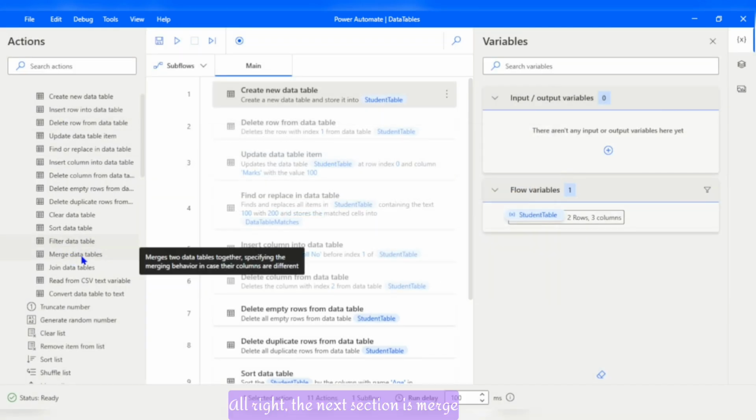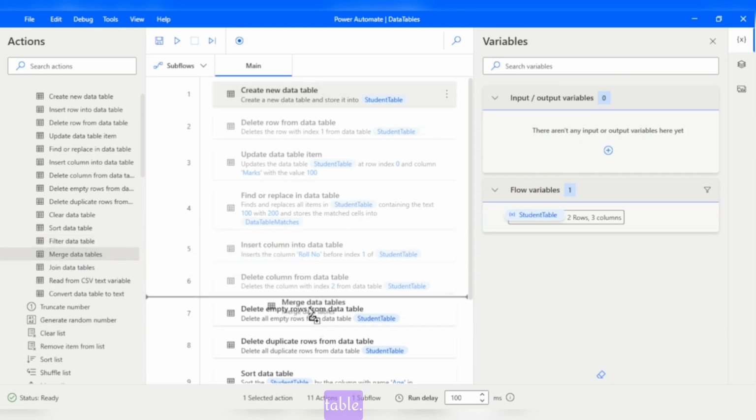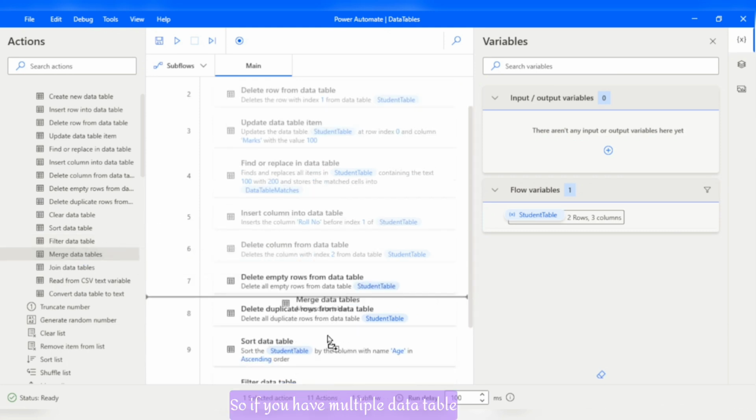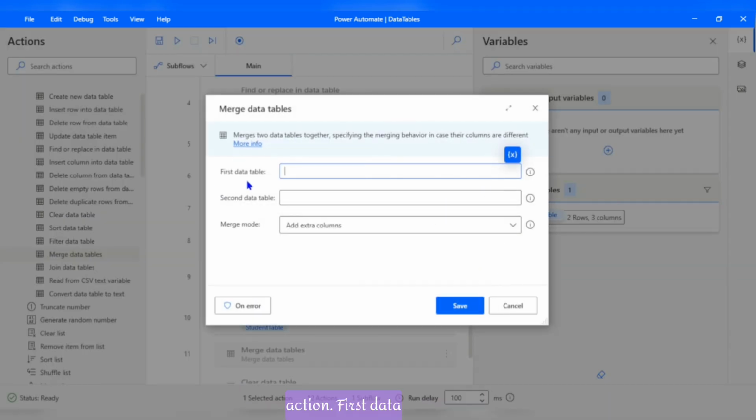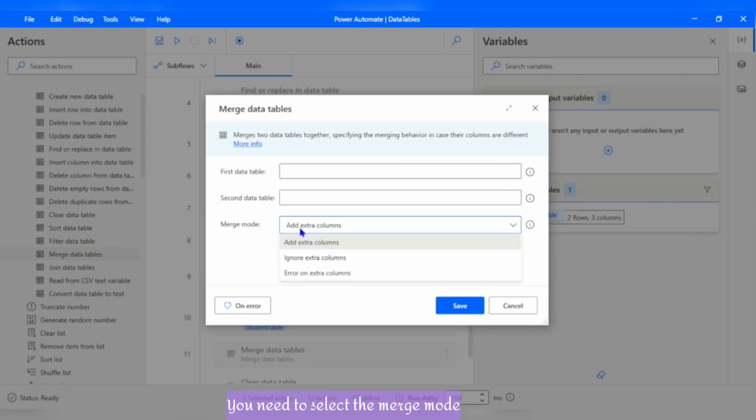Alright. The next action is merge data table. If you have multiple data tables and you want to merge those, you can use this action. First data table, second data table, and merge mode. You need to select the merge mode, in case the columns are different in both the tables.